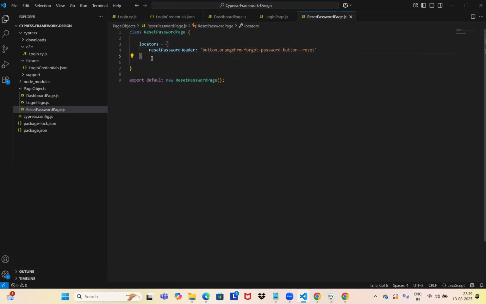Just verify reset password header. Verify reset password button.